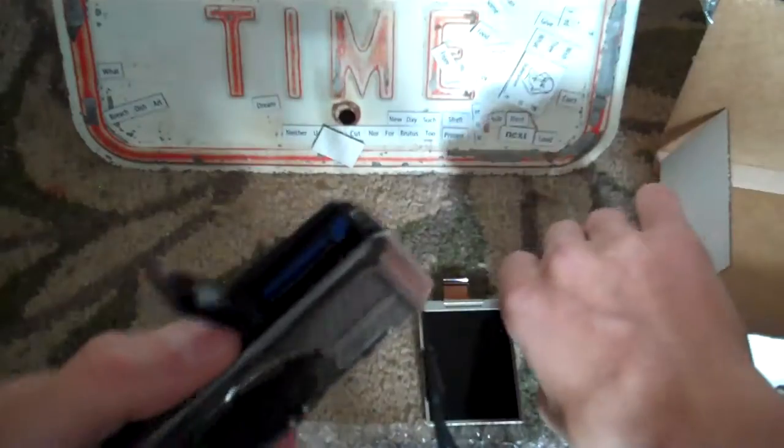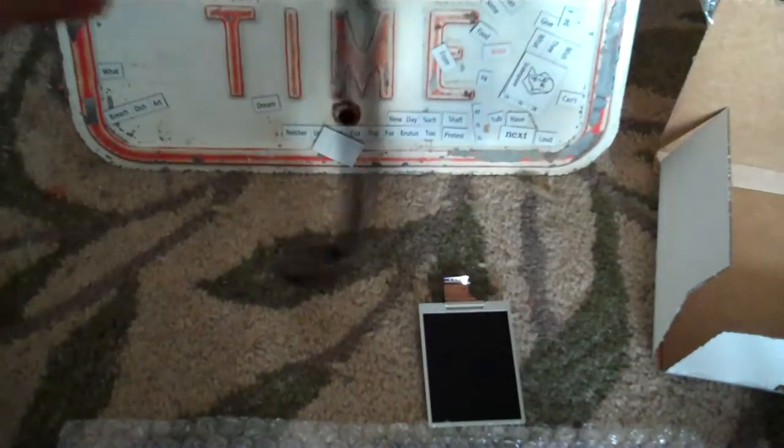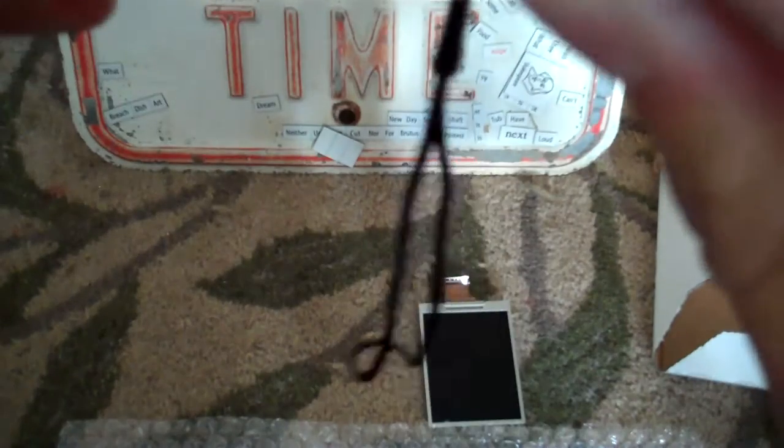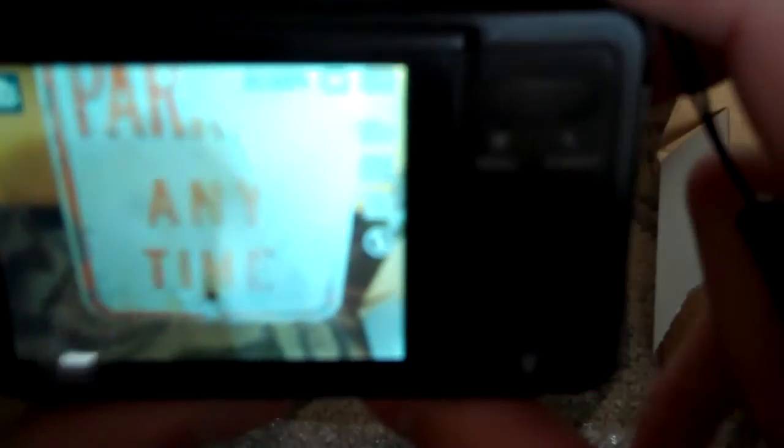After it's all clicked in and smooth and clean, before putting the screws back in, you're going to test to see if it works. You're going to put your battery in, just slide it in, and then turn it on, and it works now. That's great. And then you're going to put the screws back in.